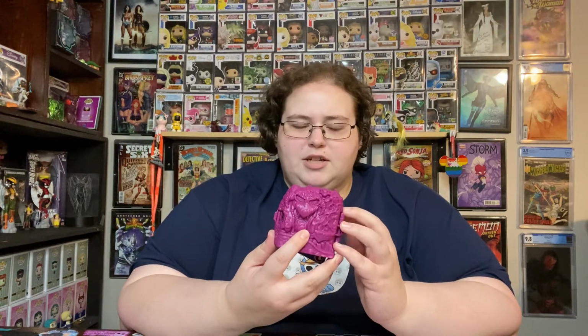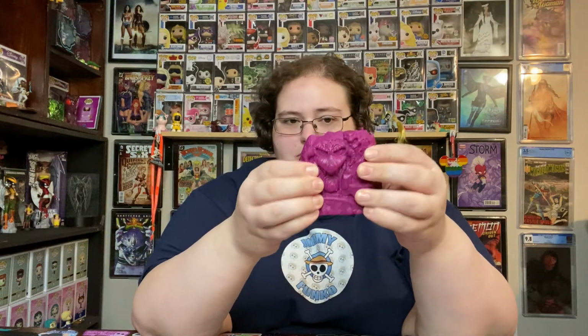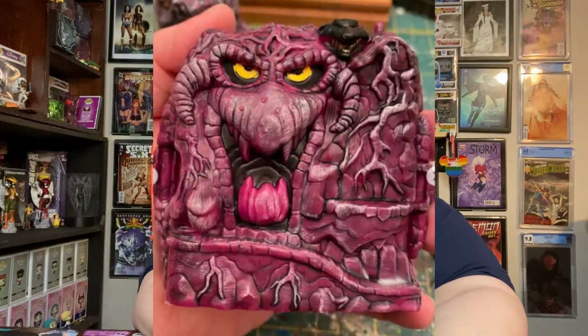And I was like, can you send me the packaging? Because it was just a plastic Grayskull castle. I'm like, can you send them to me so I can repaint them? And he was like, yeah. So I painted one for me and one for him, and this is what it turned out like, and I loved it. And then I found out that there were Snake Mountain ones, so I went on Mercari and found a lot of 6, and I did the same thing. I repainted them to look like this, and I sent one to Tylock, kept one, and then I sold the rest of them.